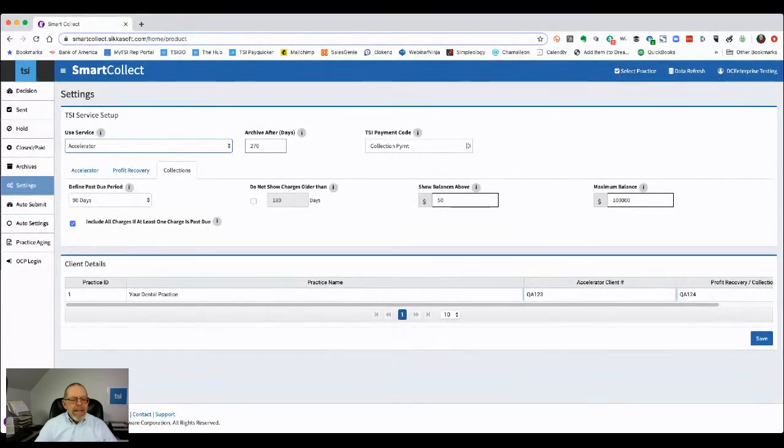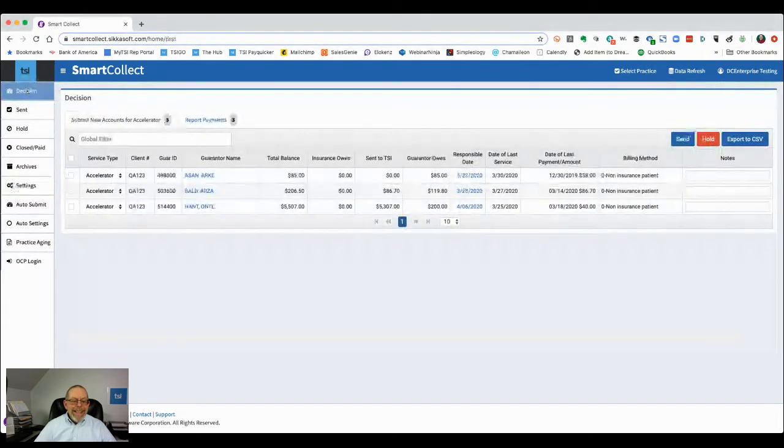Okay. So we've got the settings all the way we want them. Again, if you have a different way that you want to set them, please feel free just to let me know, and we'll talk about it and make sure that we're not causing any particular problems. Once you've got it all set, come back up here to the decision screen. Like I said, this is where you're going to spend the vast majority of your time. Now this will refresh every morning at 2 o'clock in the morning, unless we've changed the refresh time. But the fact is, it's going to refresh every day against your software.